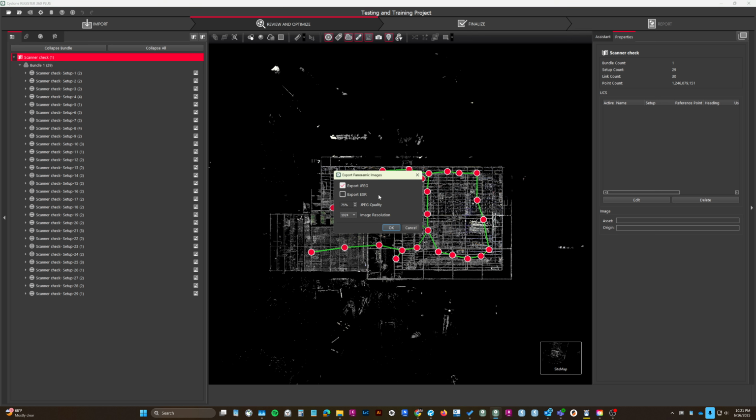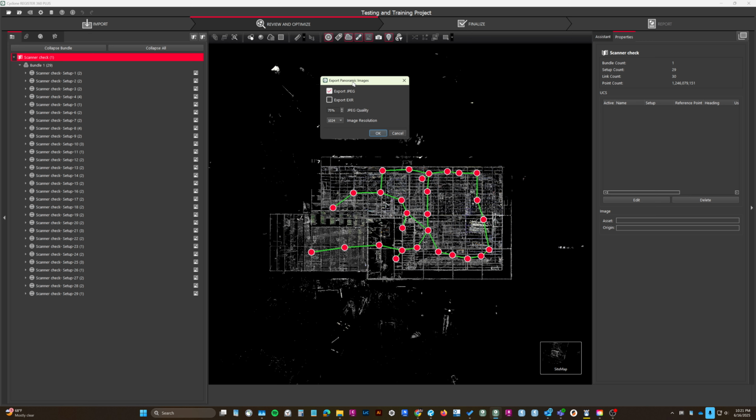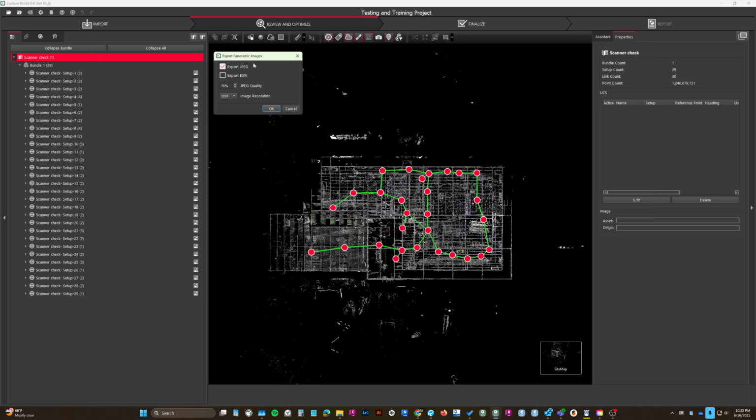Any photos that you have captured within the project, you have options to export them. I don't know for sure which option or license is required to do this kind of workflow. I think it's the workflow option from Leica, but then you have full edit, export, re-import possibility. So you may or may not see these features and tools available depending on your license package.